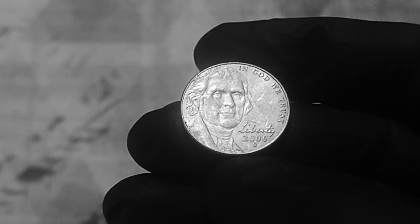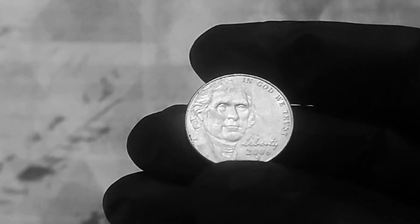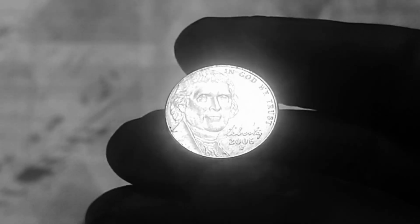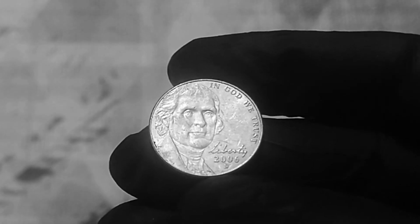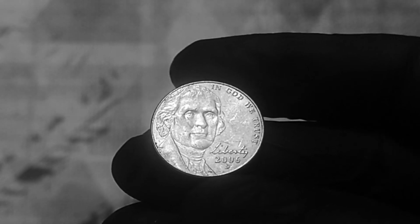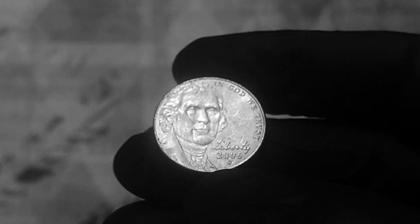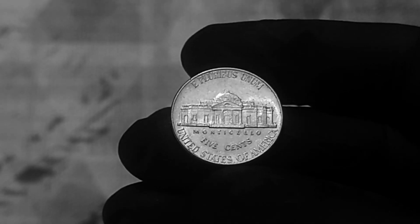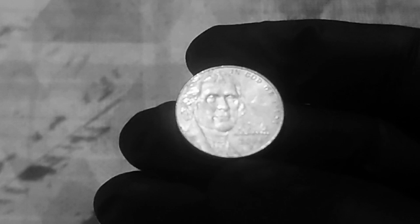There's also something to be said about the rarity of these specific error coins from the perspective of time. As years go by and coins of this nature continue exchanging hands among collectors, finding a pristine example with a significant error becomes less and less likely. Each passing missed opportunity reinforces the notion that error coins, like the 2006 D nickel, only grow in value, creating an irresistible allure for individuals wanting to secure a slice of this vibrant narrative.